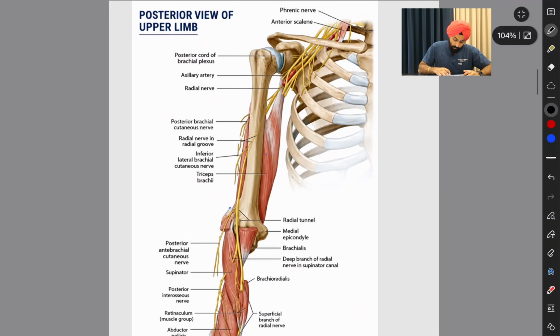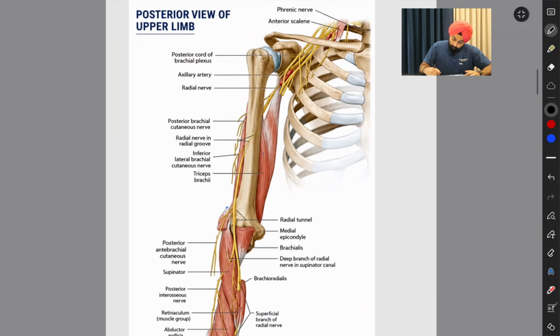In this diagram also, if you look closely, we have the radial nerve descending from the posterior cord of the brachial plexus. So this is the radial nerve. It supplies the long head of the triceps before entering the spiral groove. After it enters the spiral groove, it supplies three muscles, the lateral and the medial head of the triceps, as well as the anconeus, after which it pierces the lateral intermuscular septum around here and descends to supply the brachioradialis as well as the extensor carpi radialis longus or ECRL.